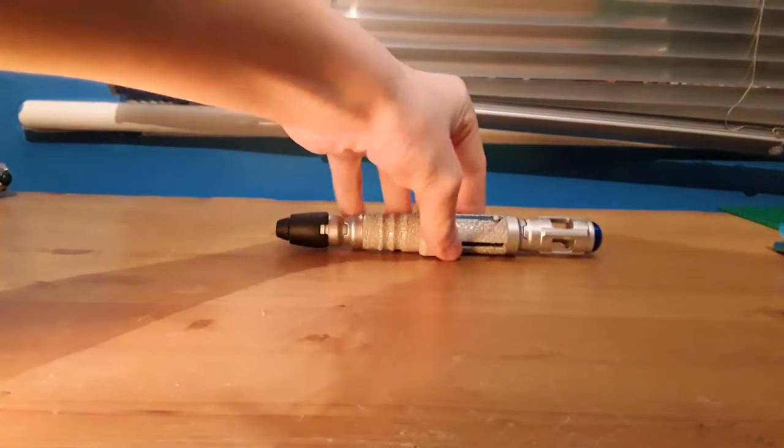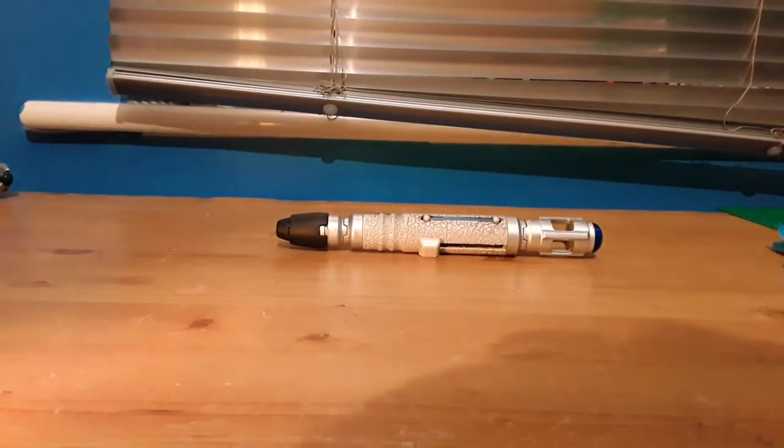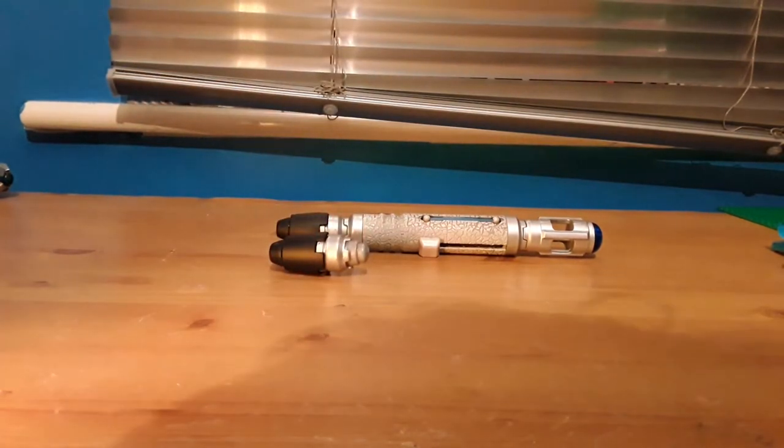This is the Tenth Doctor screwdriver. Back when I was about five years old I had several of these, and I had the Ninth Doctor one as well a couple of years ago — but that didn't last long. This is a prized possession because it's one of my favourite screwdrivers. I'm actually liking these screwdrivers more often now. I still use it, but not as much because of knowing that these two buttons would eventually break, which is one of the worst nightmares for me.